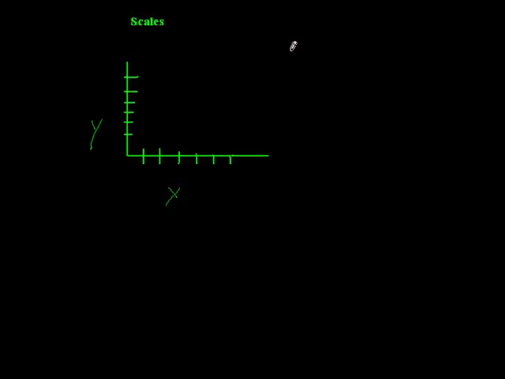Let's pretend we want to plot the points 50 and 60. And 50 would be our x here. 60 would be our y plot point. Well, how do we want our axes to look? Do we want to count by 1, 2, 3, and so on, all the way over to 50? And the same over here on the y-axis, 1, 2, 3, all the way up to 60?